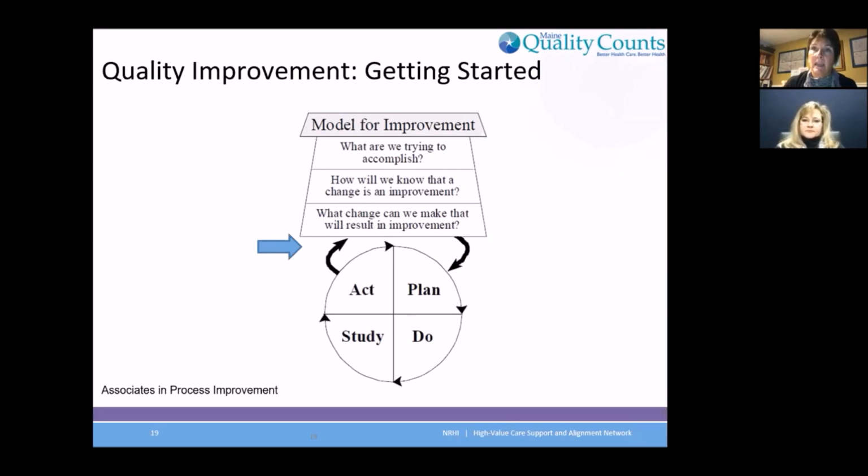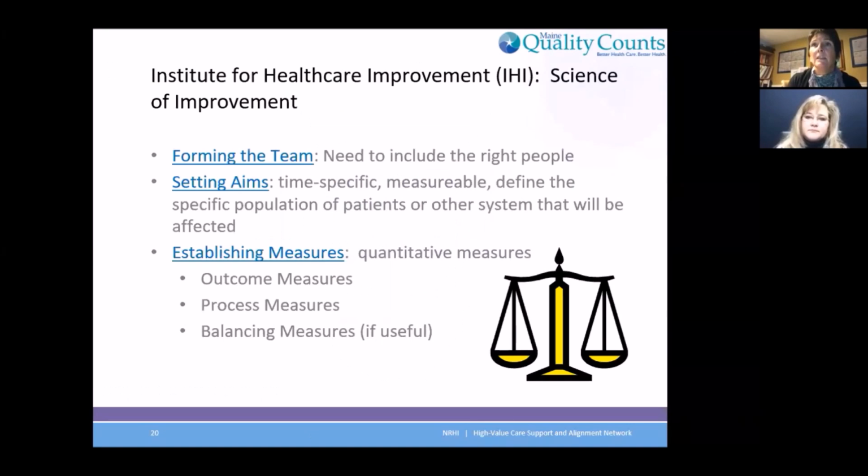And then finally, after we've answered those, we engage in looking for what changes can we now make that will result in improvement. And underneath that, of course, is the PDSA cycle, which is the little engine that we are constantly doing, iterative testing of these interventions and learning from those tests. So it's almost a disservice to have just one PDSA bubble under those questions, because in reality, we're doing many of those at the same time.